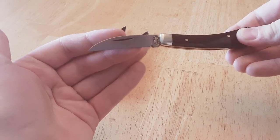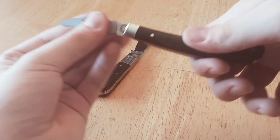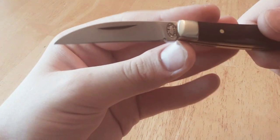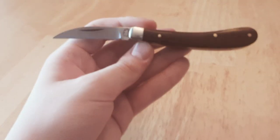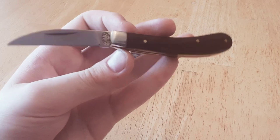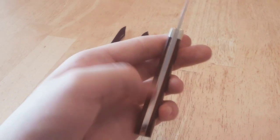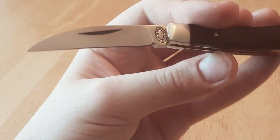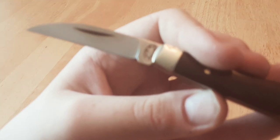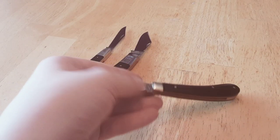You have the swayback design — a very aggressive, very exaggerated swayback at that. And then you have the Warrencliffe, which kind of goes the opposite end, so you really have one side that curves down and the other curves up, which is quite aesthetically pleasing. Nickel-silver bolsters with a mirror polish, brass liners and a carbon spring, brass pins, and a C70 carbon steel Warrencliffe blade with the Made in Sheffield tang stamp.